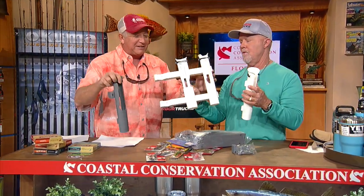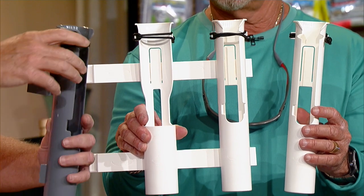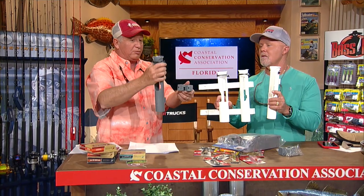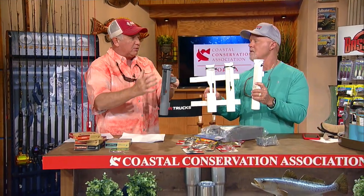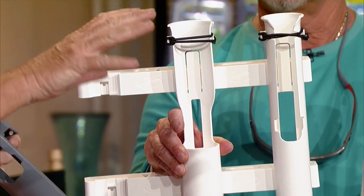These are the Rod Runner Reel Racks and what's really great about them is they come in singles or triples. I've got one zip-tied to the front of my boat. What's really cool is you mount these blocks, and once the blocks are mounted you can remove or replace the rod holders. You can put two or three on there, mount the blocks on the ceiling or on the wall to put your rods in the garage. They come off real easy and you can put multiples — ones, twos, or whatever you like. I really think these are cool.